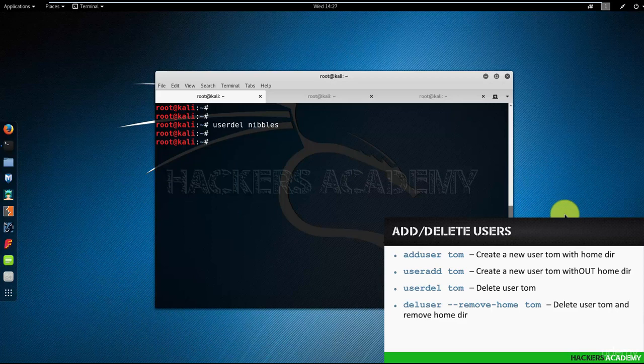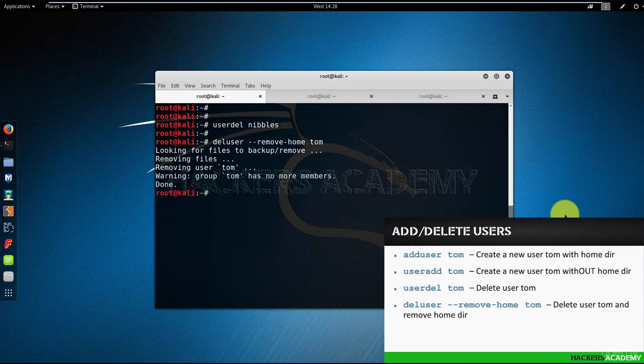And now if I want to delete a user plus the home directory, I can use deluser Tom. But I need to tell the deluser command that I want to also delete the home directory. So I'm going to do --remove-home Tom. That's it. And it deleted the user, it deleted the home directory.